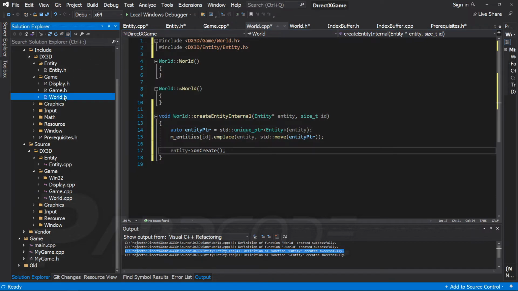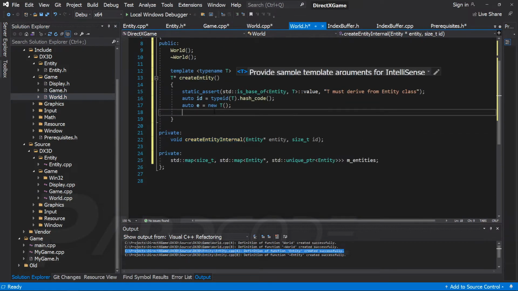At this point, we can turn back to the createEntity templated function and we can finally call the createEntityInternal method.